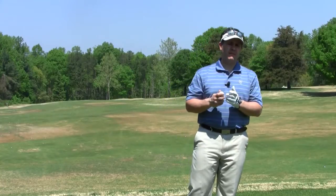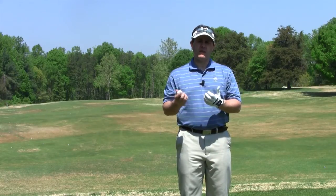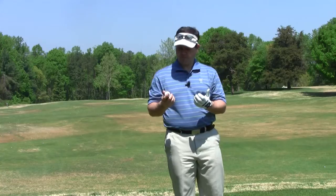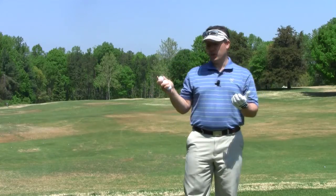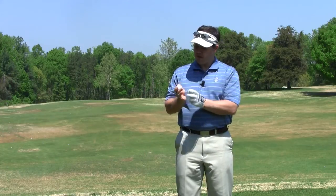Before we hit our first shot, let's talk about some of the different golf balls that you'll find on driving ranges and how we use the marks on them to measure the spin rate of the golf ball as it leaves the club face. We've got 3 different golf balls here with a wide variety of markings on them, and I'll go over each one individually.